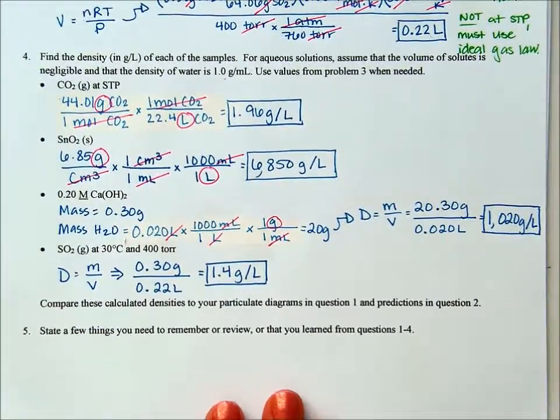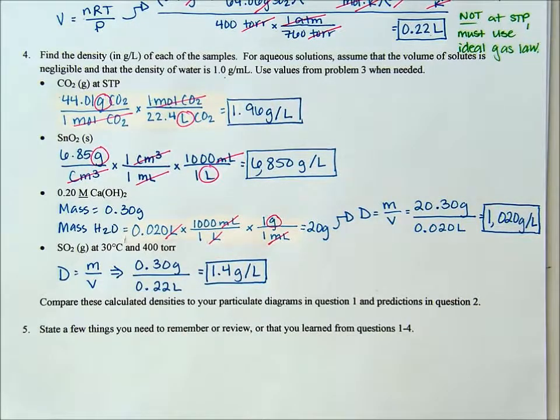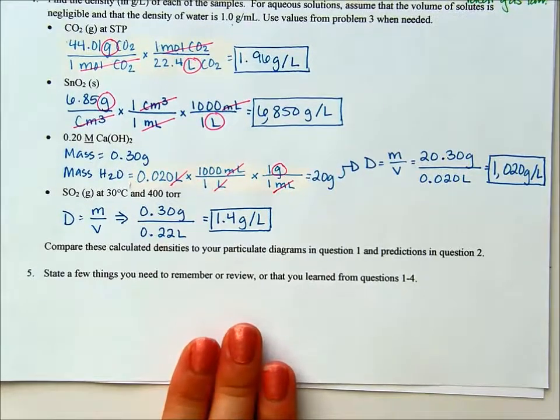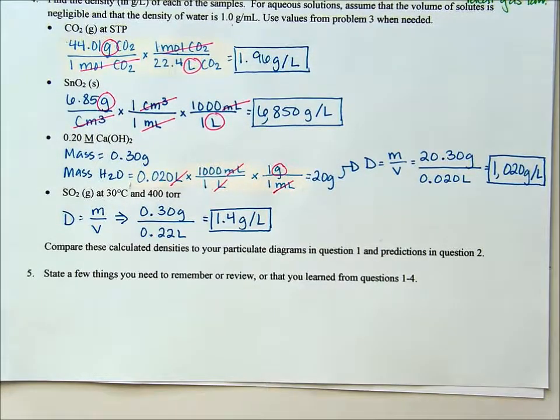Okay, question 5 is just for you. State a few things you need to remember or review, or that you learned something new in questions 1 through 4. So this is a good spot for you to go ahead and reflect. Go ahead and jot down any questions that you have, and thank you for watching. We'll see you next time.